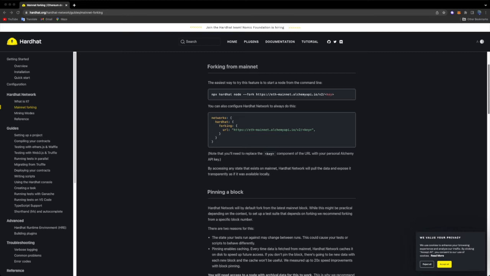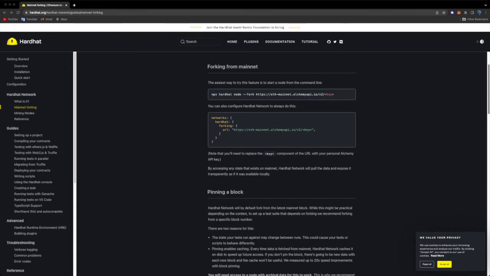After we configured our Hardhat config file and we added the localhost network, we can get into forking. And Hardhat has this awesome feature called forking the mainnet. So you can basically run a local node, a Hardhat node, where you can have a fake blockchain. This fake blockchain will run in the background, and it will make it really easy for us to test our smart contracts, because we can deploy our smart contracts on the fake blockchain and do the tests there, so we don't need to use a real blockchain and spend real money.